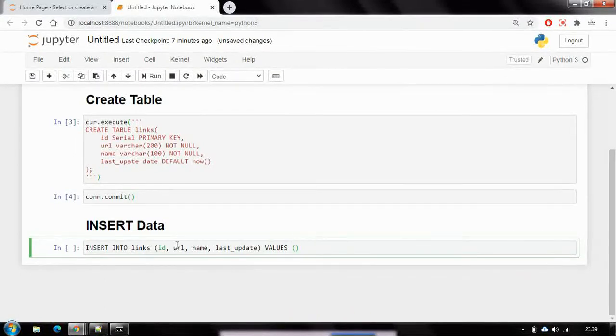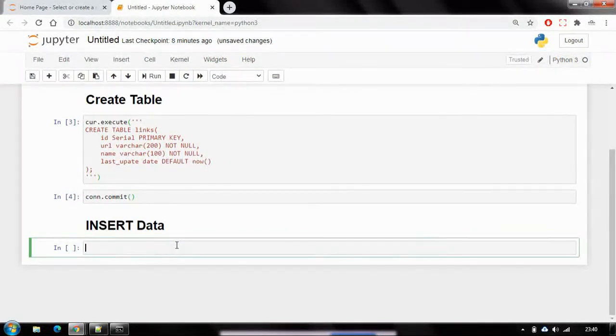So what is the ID? Let me give it as google.com, then it's of the Google company. Then let me give today's date, that is 22nd July, or let me give it in the standard format of 2020-07-22.